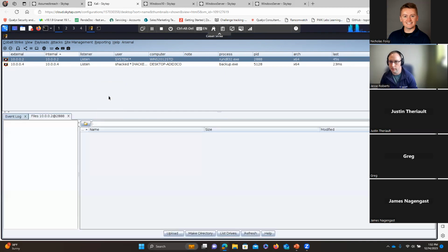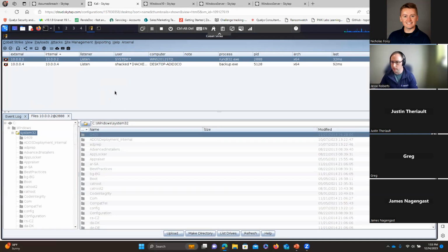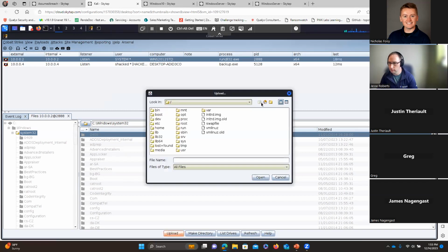Launching the file browser. And in the next 10 seconds or so, it should give me a directory listing of all the files on the C drive, right? And from there, I'm going to do a little ransomware upload, my own flavor of ransomware. And there we go. So I'm going to go ahead and upload my ransomware on there. Where am I? Where's my ransomware? There it is. It's called Jessieware. All right. So I'm going to open that up.